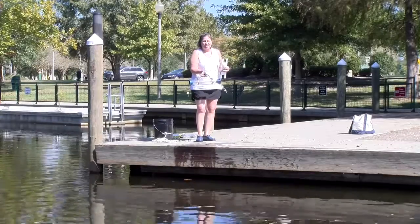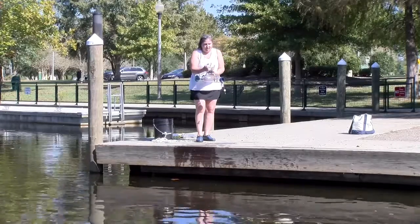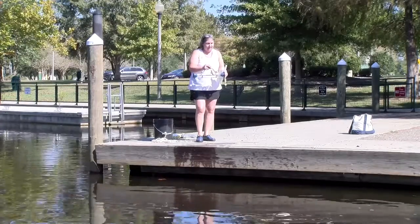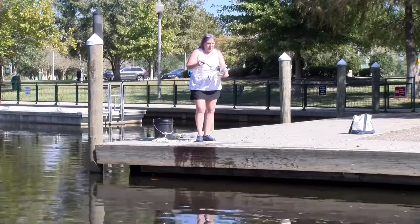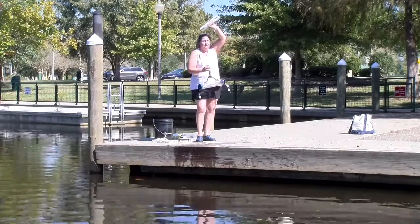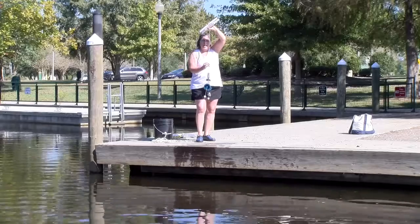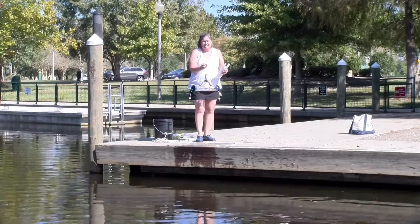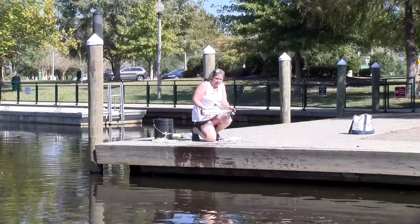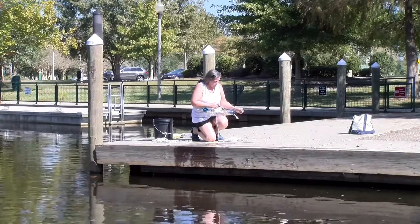So another way to take a water sample at depth, not surface water, is to use a Van Dorn water sampler. This water sampler has a messenger that goes down and releases the sides, which allow you to capture the water at depth. Also, the line that we use has measurements, increments of 1 foot, so that you can tell at what depth you're taking that measurement. So the way that you set the Van Dorn up is that you pull the sides and clamp them onto the bushing.